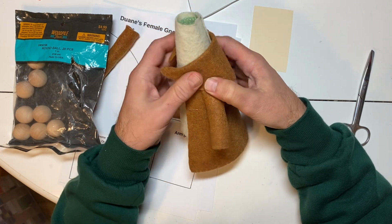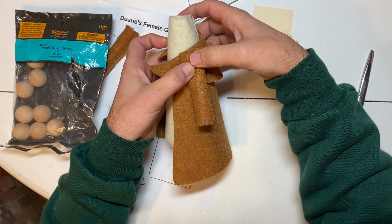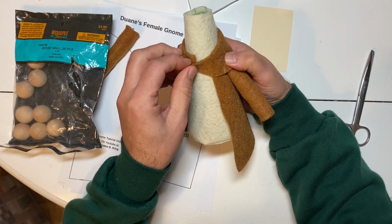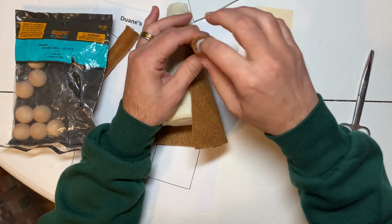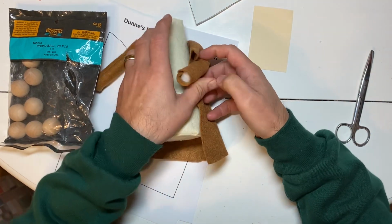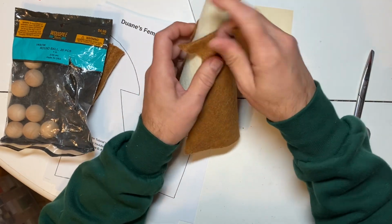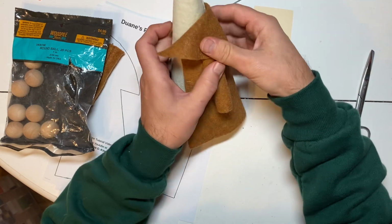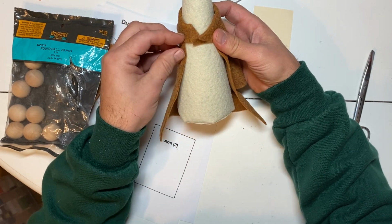Just another cute idea, because a lot of times what we're doing is we're putting these arms way up here where these hats come. This way I can bring my arm down farther, and it gives it more of a natural look. And of course, I'm going to put my 3/4 inch ball right in there for a hand. I think I put them away after my last video, but that's what I do. I use a 3/4 inch ball for my hand, tuck that underneath there, and then glue that together for a nice little coat and shawl there.